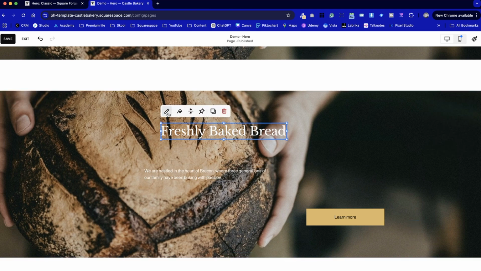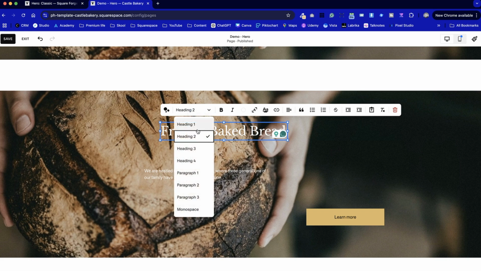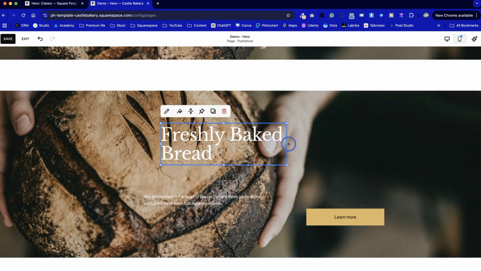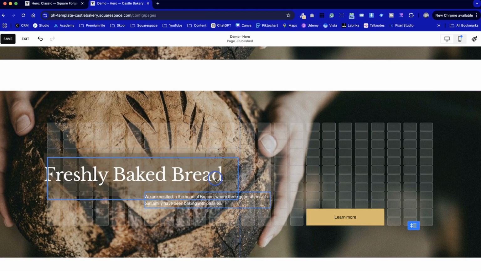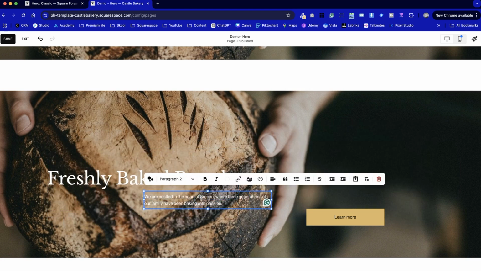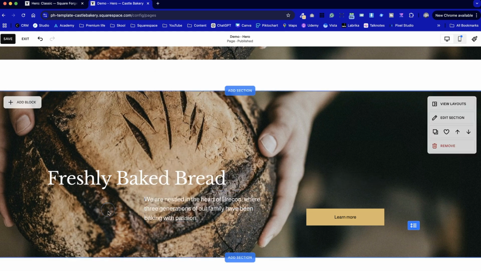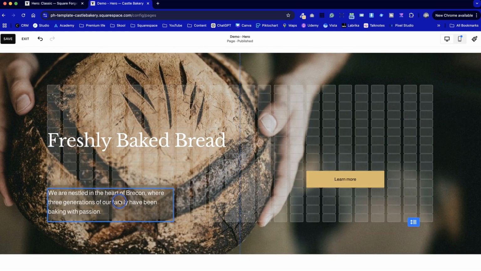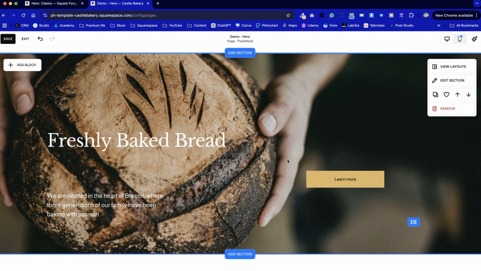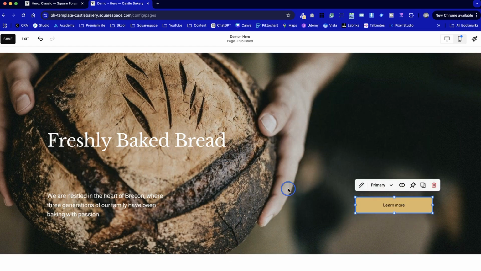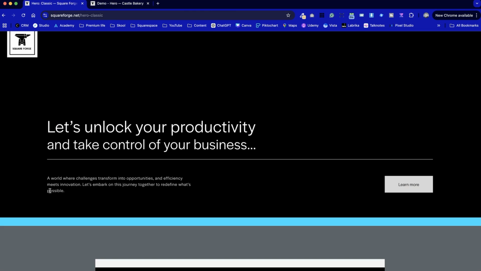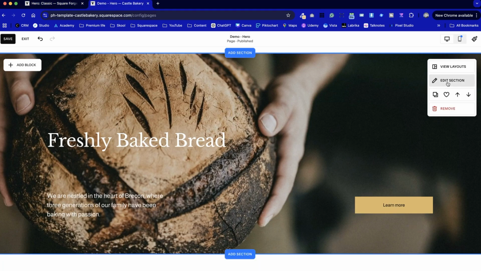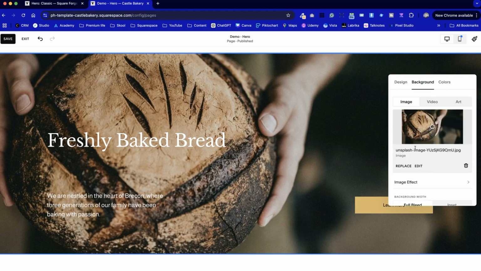This title now, I'm going to change it to a heading 1. I'm going to bring it down here ready. This one, I'm going to try paragraph 1, but I might have to go bigger again. And we're almost certainly going to have to go with a stronger backdrop. Because a lot of the content's weighted to the left, I think what we can do is definitely go with a stronger overlay and flip that photo once again.